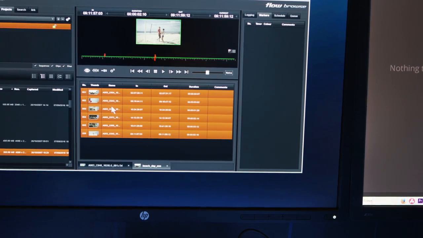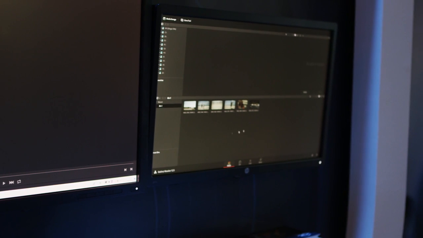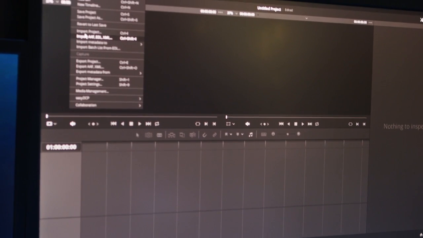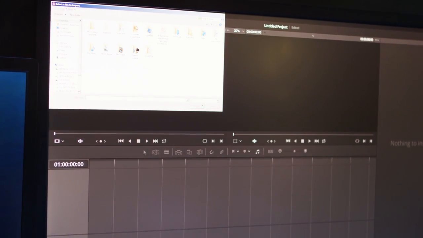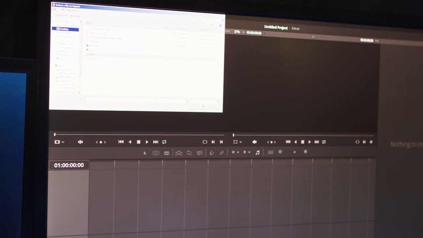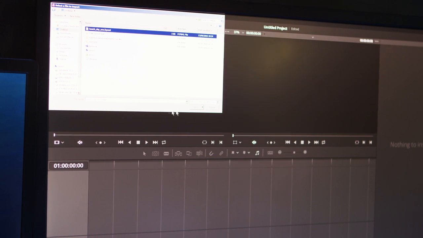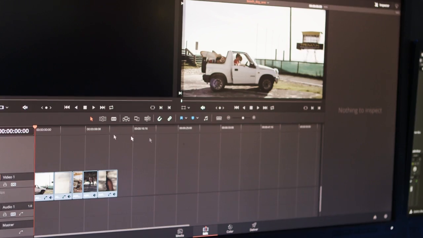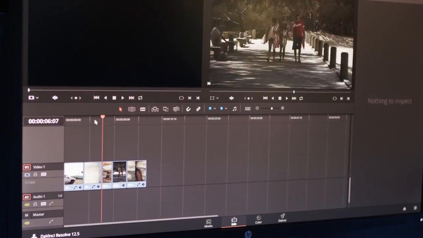If I'm working with Resolve, say, I can open up a new bin in Resolve, and I could drag these individual clips across, put them in there. What I can't do at the moment is drag the whole sequence, but I've got an XML for it. So I just go to my Edit tab, File, Import, go to my desktop, find where my XML is that I just made, the XML that came from Flow, and open that.